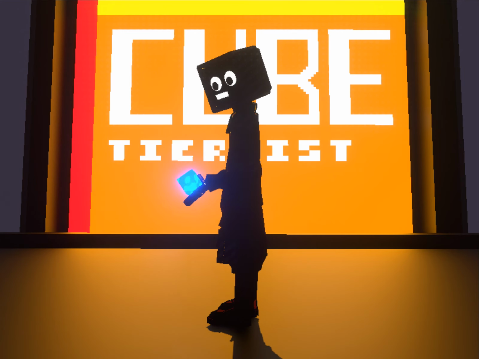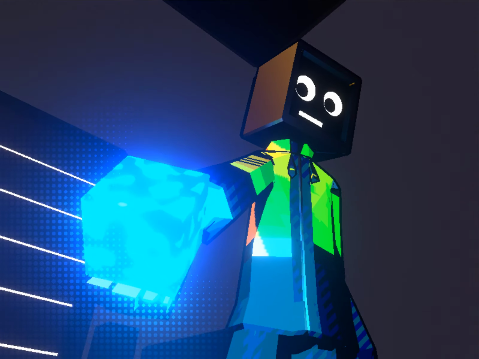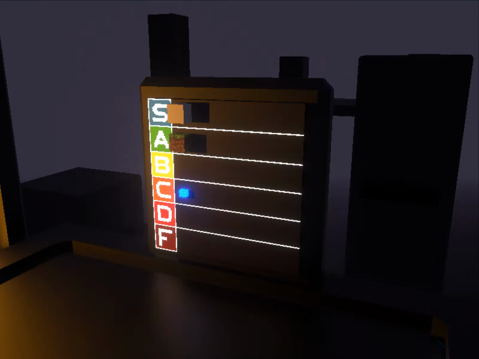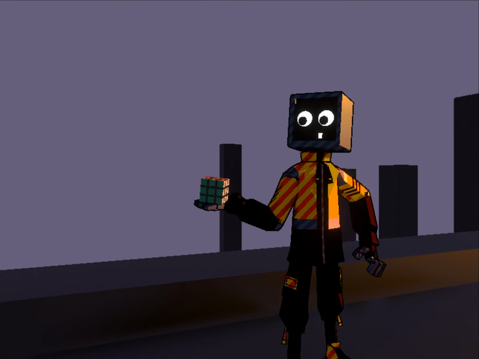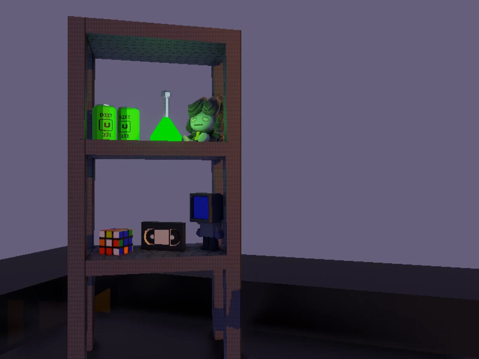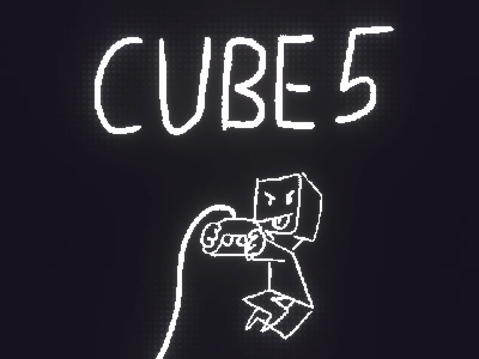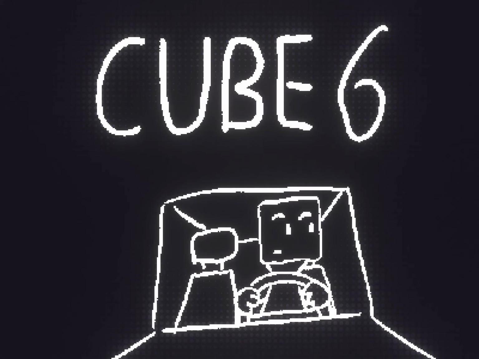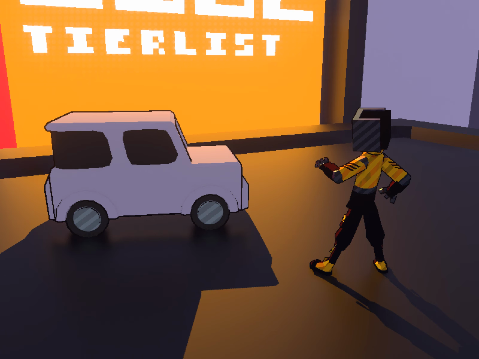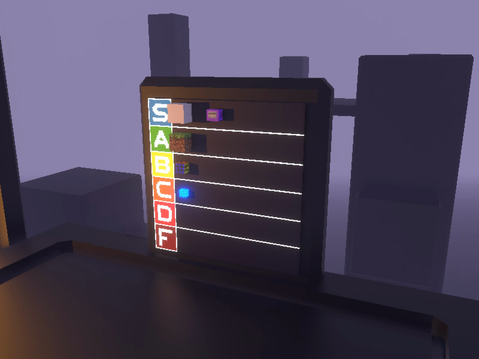Next on our list, we have the... C tier. Rubik's Cube? I could never understand these, so they just sit on my shelf unsolved. B tier. S tier. Nissan Cube, that's not even a cube. Get out of here. F tier.